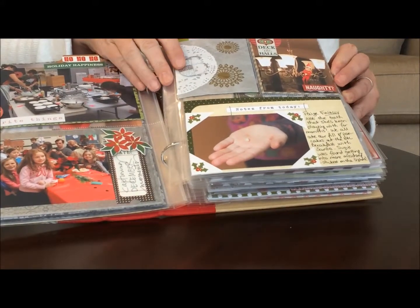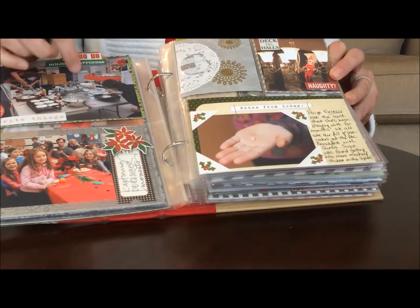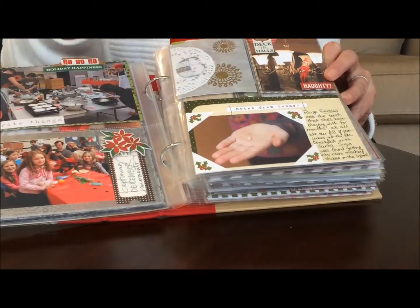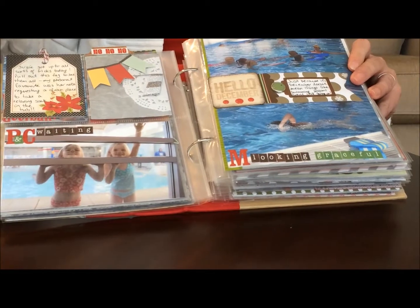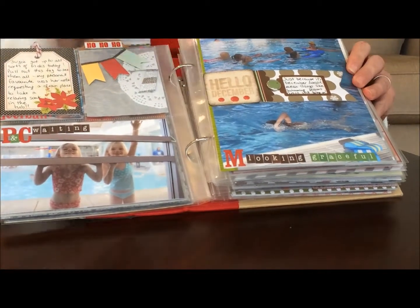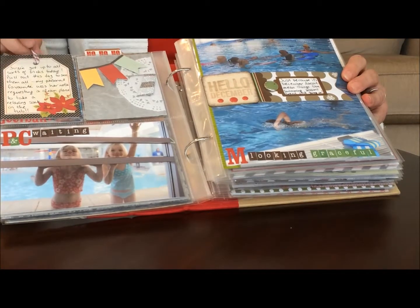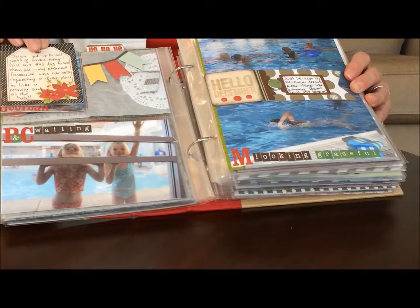Day 6. So it's a mixture of holiday stuff. We had a pancake breakfast mixed with everyday stuff. People lose teeth all throughout the year. Day 7, another ordinary day of swimming lessons. So I just took some pictures of the girl outside the pool. And then in this pocket here, I have some extras.